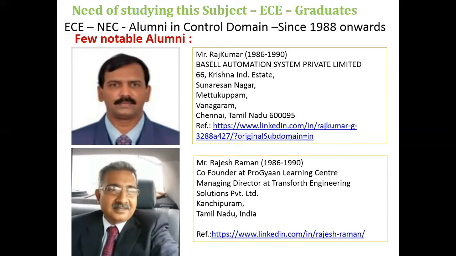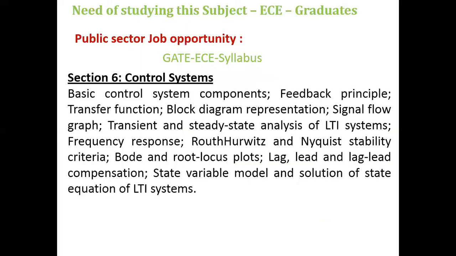These 2 guys belong to the EC branch, providing job service to our students in this domain. So our students are getting more job opportunity in the control system domain. These 2 persons are entrepreneurs. Next, by studying this control system subject, we have more job opportunity in public sector.